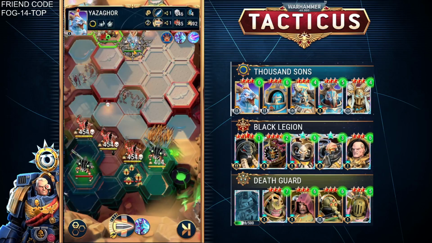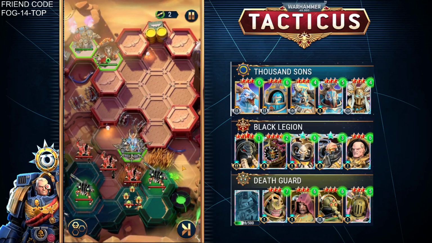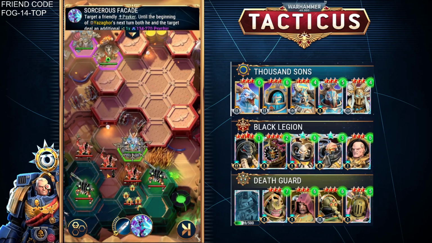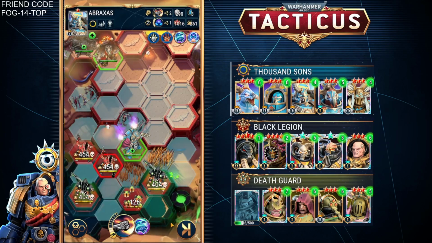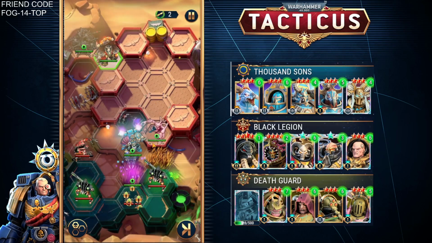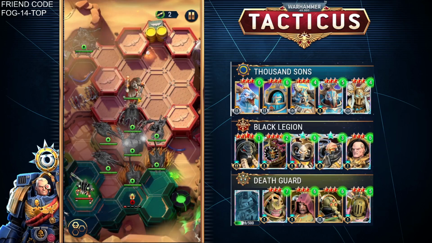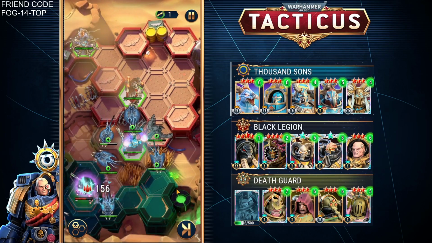Rare 3 means we have to use people with psychic attacks, so in a way this is again restricting us mainly to Thousand Suns, and Yazagor is a great choice here because of his Sorceress Facade, which he can use on Abraxas to switch places, and then allowing Abraxas to do his summons. And we'll just move Archimatos up. And the summons will do the rest.